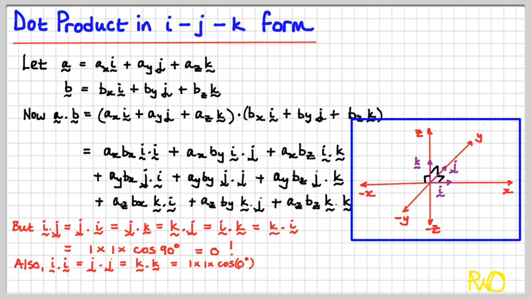So, watch this. Oh, what have I got written there? Yes, of course, and to finish off the story, i dot i equals j dot j equals k dot k, and that equals, because they're all parallel to each other, because obviously, they are parallel because they're the same thing as each other.